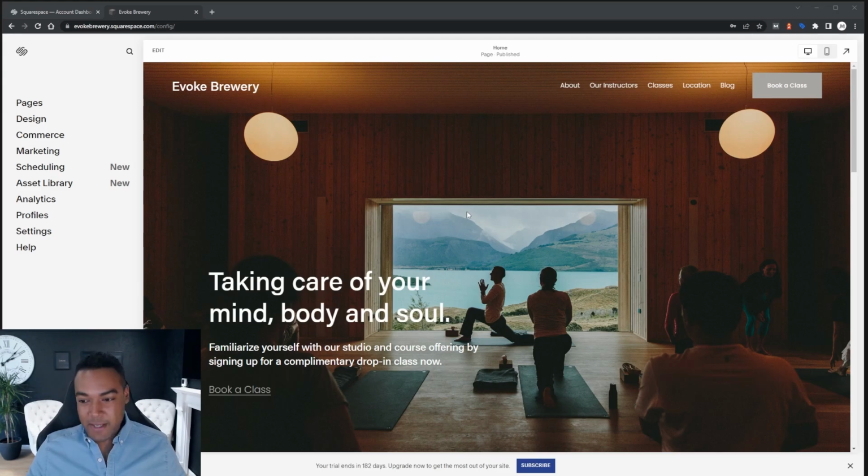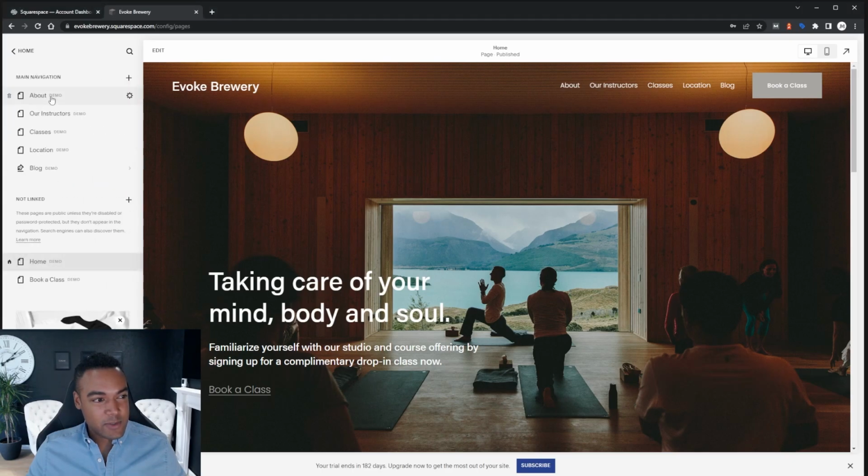So I recommend starting from the home page. Now, if you want to check what page you're currently viewing, in the Squarespace sidebar, if you click Pages, you'll see grayed out in capitals next to each of our sections, it has the word demo. So that's to let you know this is just demo content that you're using. We're currently looking at the home page, which is highlighted. And when it comes to doing styling, I think this can be quite a good page to look at because it's got a mixture of content. So all of this is going to make a little more sense as we dive in.